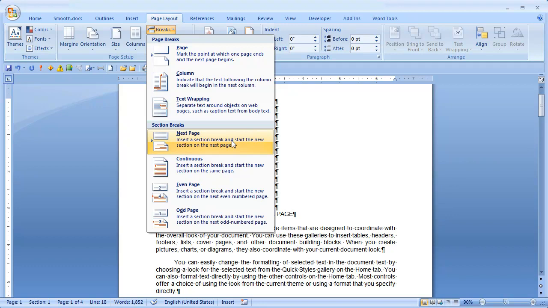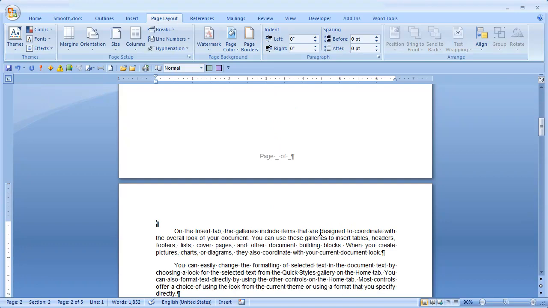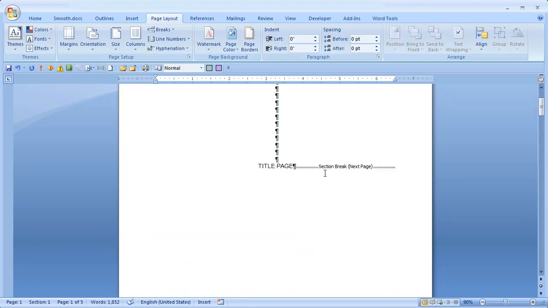It's really like a combination of breaking the document into two sections so we can have different headers and footers, different page layout formatting like margins, portrait or landscape, all that type of formatting is stored in the document section. So I want to break it into two sections so I can do something different with the second section. And then I also want all the text to start on the next page. So I'm going to choose the next page section break, and you will see what it did was it put a section break, next page, right after my title where I have my cursor, pushing everything to the next page and breaking the document into two sections. Just push that down a little.